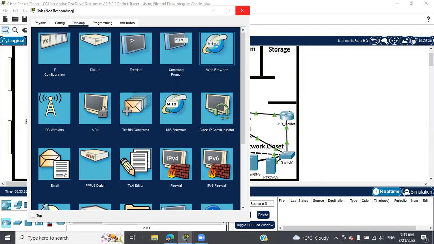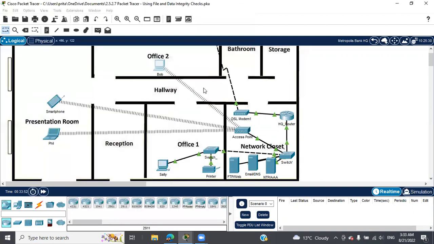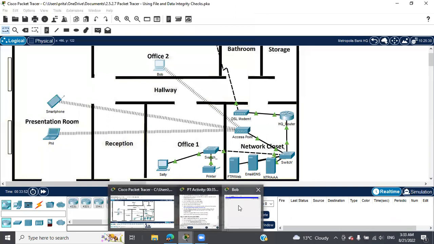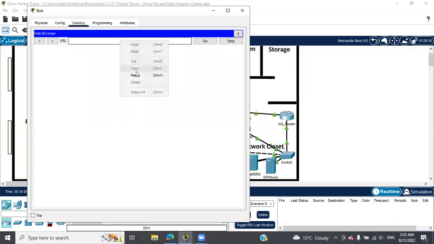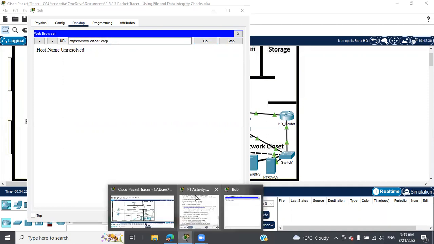And I will just try to compare the hash. Now I'm pasting here that address. So here again, there is a repetition of hypertext transfer protocol. Host name unresolved. Let me check. Where is the issue here?